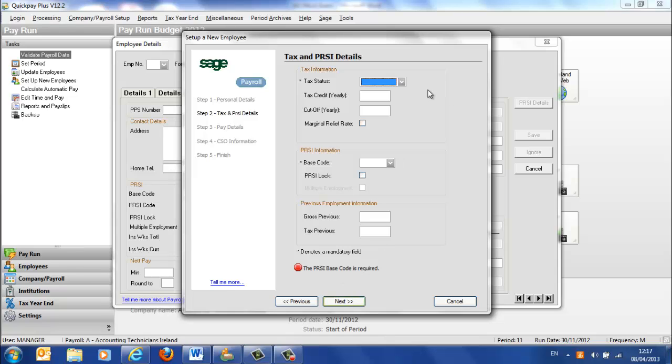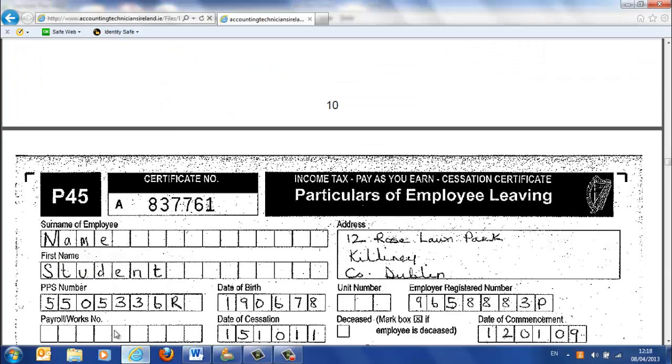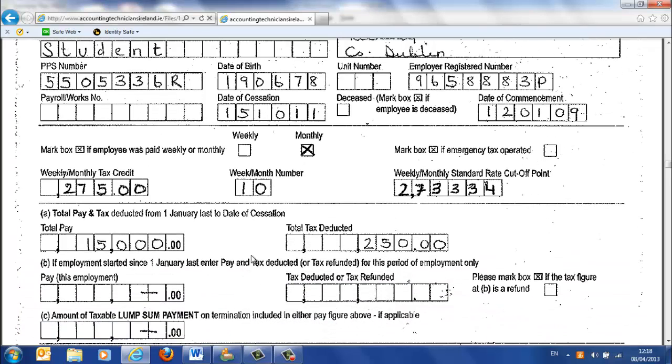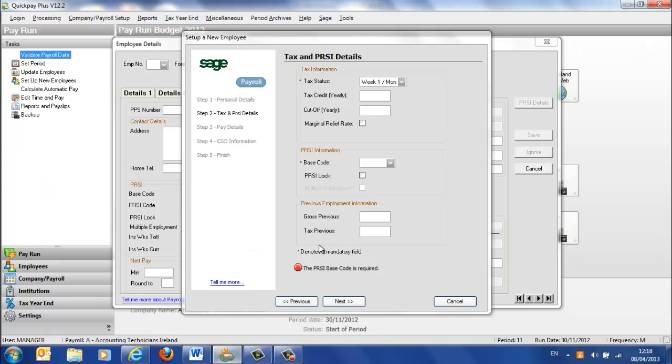Next, your tax status. Setting up as an employee, it's always week 1, month 1, the reason being you haven't received your tax status, so it's the emergency basis. You continue forward, and you see your tax credits per month are 275 and 2,733.34 is your cutoff.